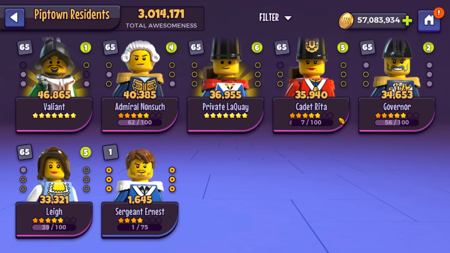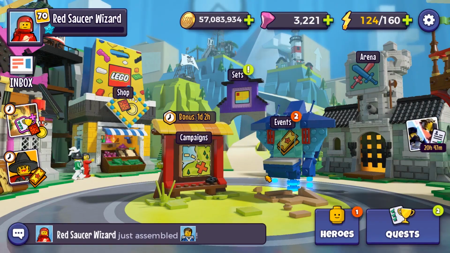It's going to be tricky though, we have to get 3 more minifigures to star rank 6 to be able to tackle that node. I guess it's possible, but that means if we did, it would be what, Valiant, Nonsuch, Governor, and Lee, and LaQuay. But not the better LaQuay, the original one. Well, maybe the node won't be too hard. It probably will be. Something to do in the future.